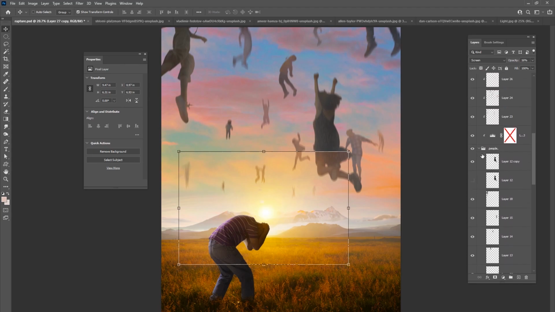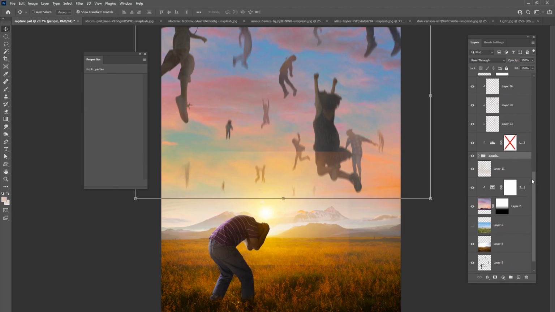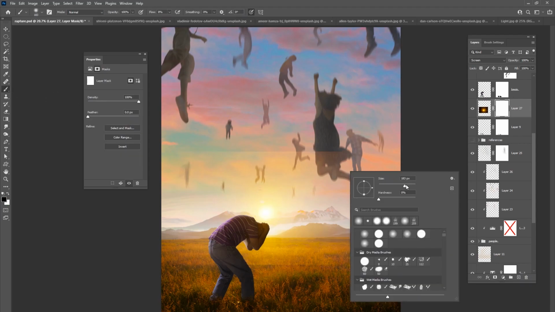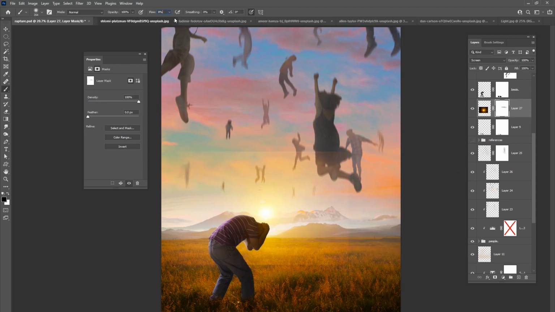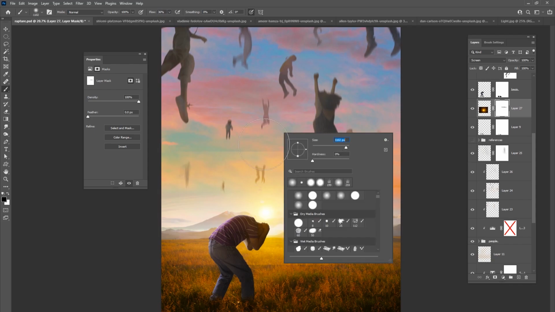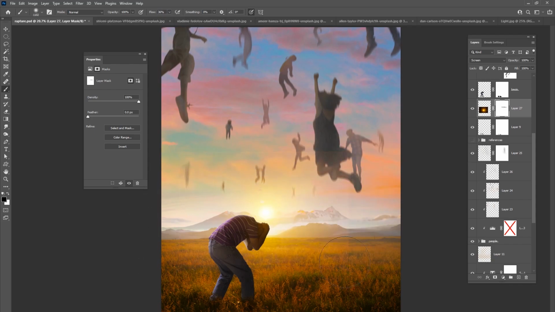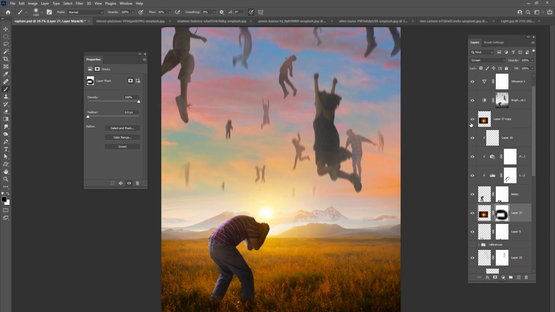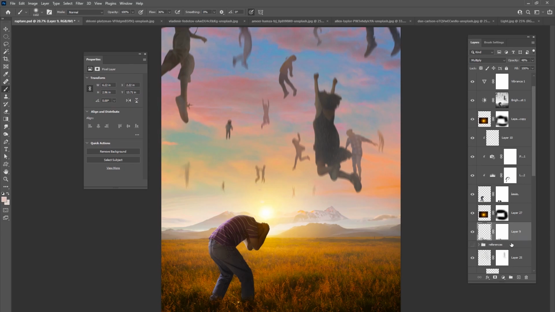All right, let's see if I can make my sky look just a little bit different. So I'm going to have to go to where the people are at. Oh, yeah, I guess I should probably erase these edges here. We're about done, though, guys. I hope that you've enjoyed watching this. It's a lot of fun stuff that you can do with just using some stock photos and your own imagination, and just have fun with it.